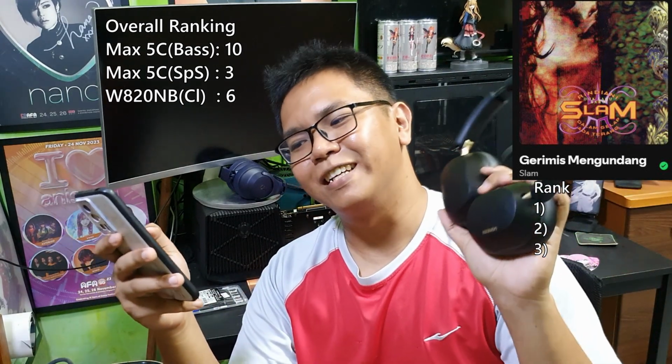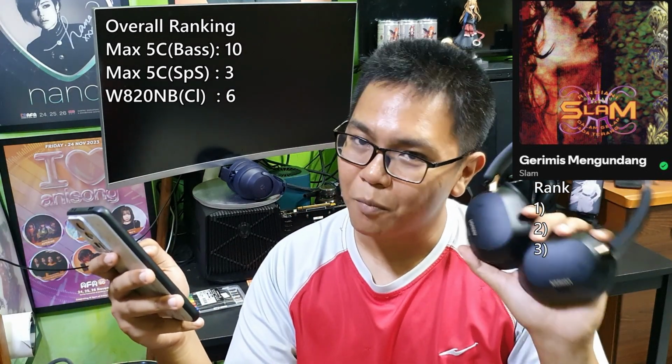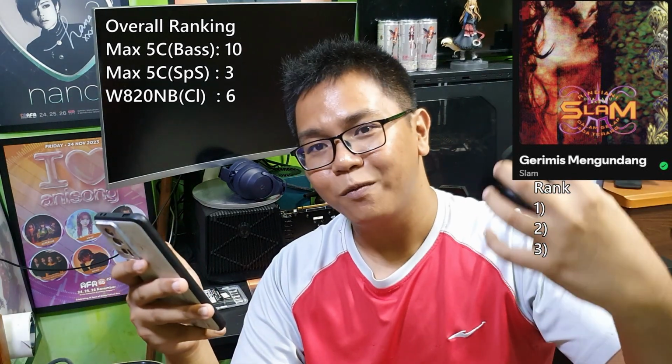And the next song I have chosen is a Malay song, which is called Germiris Mengundang by Slam. It's an old classic song that has acoustic guitar and slow vocals. There are also additional guitars playing in the song, so there is completely no bass for it to emphasize. But because of that, I gave the spatial sound mode the lead for this one, because I can hear the vocal echo, right?